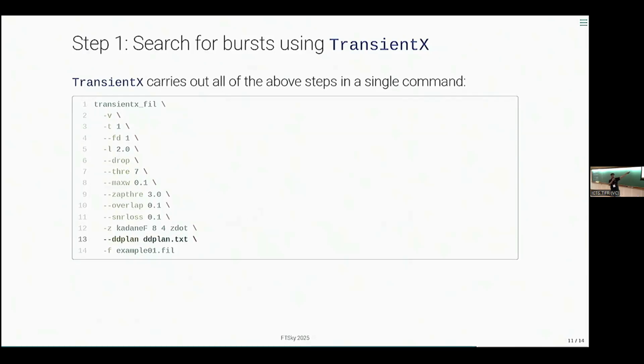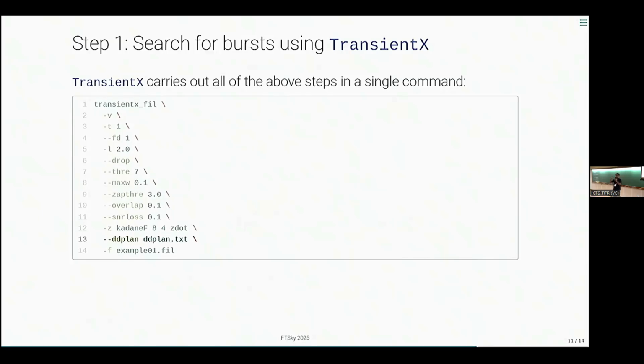Then it will use a ddplan.txt, which should be there in your data directories. That defines the de-dispersion plan. We divide our entire DM range, which is 0 to 1000 for our tutorial, into small DM ranges and define custom DM steps for each range, mostly so that we don't miss any burst because of the smearing caused by dispersion. So we have to define an entire de-dispersion plan to ensure that we detect these bursts optimally, and that's what the ddplan.txt will do.